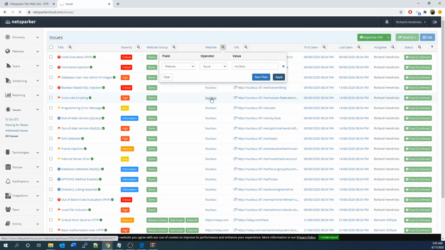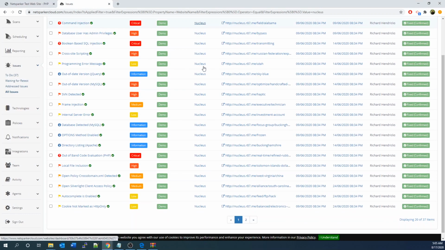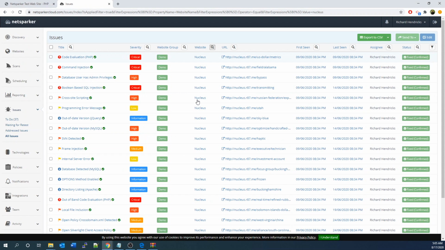This filter is going to be applied, and now I can only see the vulnerabilities related to this specific website. If I want to, I can then export this information to a CSV file and it can be sent out to different members of the team.